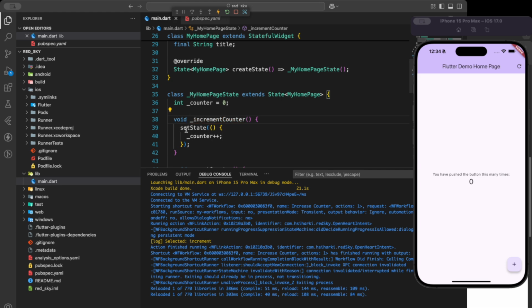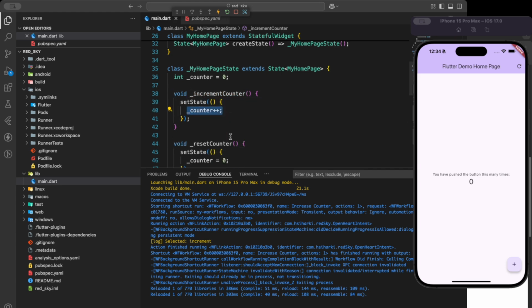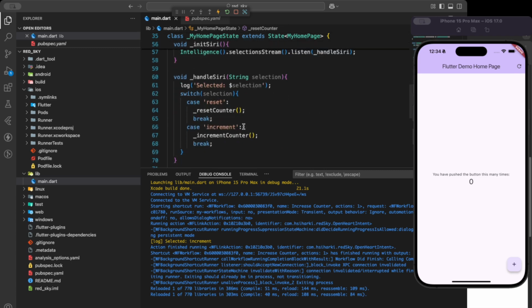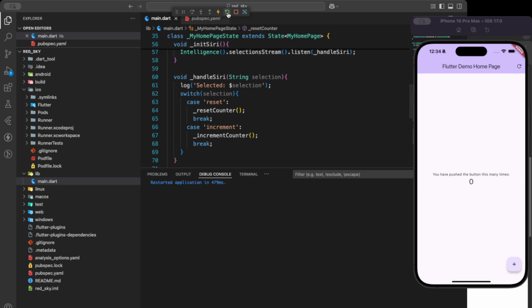Okay, it will just increase the counter by 1, and reset will just reset it to 0. Now we haven't changed anything on the native side, so we don't need to worry about that. Even Flutter hot reload will do the thing, or if you still want to make sure, just restart the project. We don't need to rebuild, just restart the project.